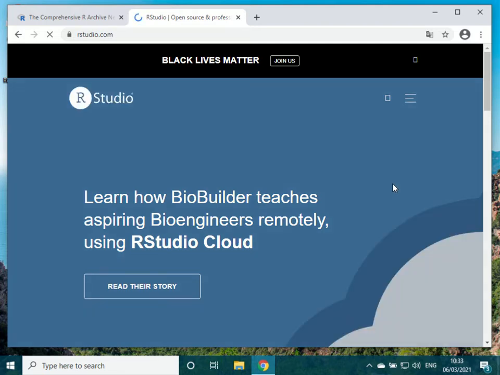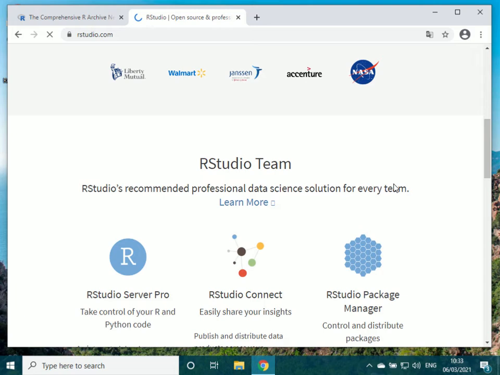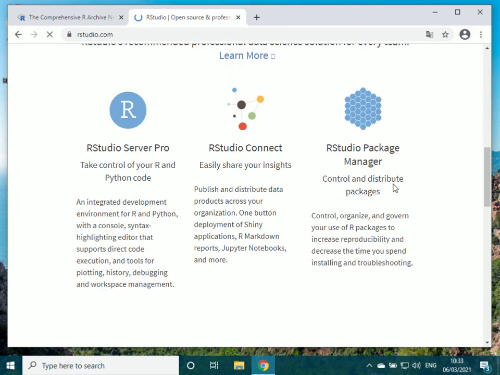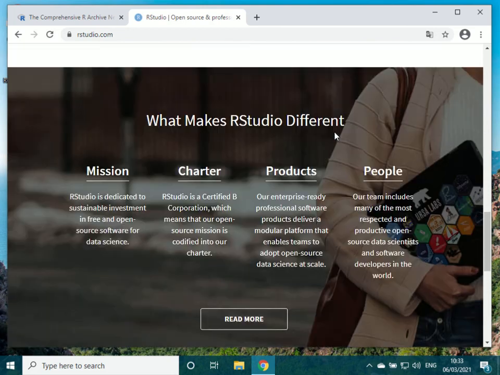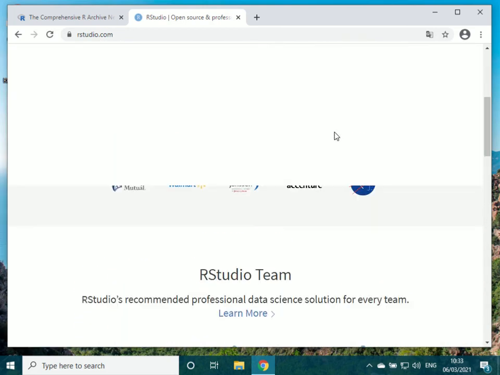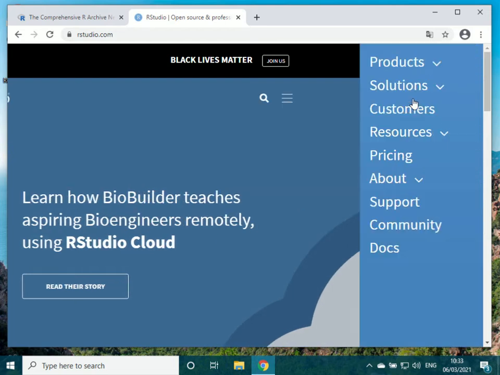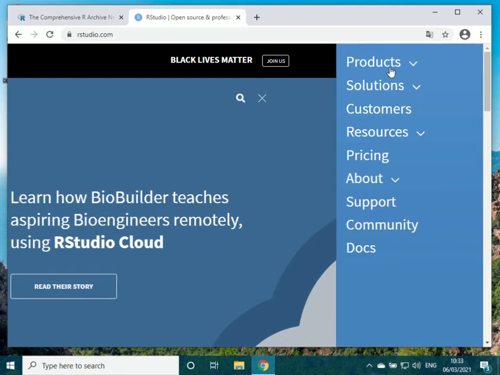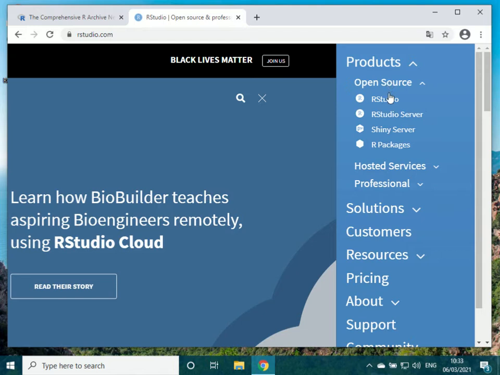RStudio is, I have to say, a wonderful, really wonderful product. I love it to pieces. It is a development environment primarily for R, but not only for R. And RStudio is also a nice company, I have to say that. I really like what they do. Do you see that they are a B Corp, meaning that they have given themselves a purpose that differs from the traditional purpose of a corporation? So they have a social objective. And I like that a lot.